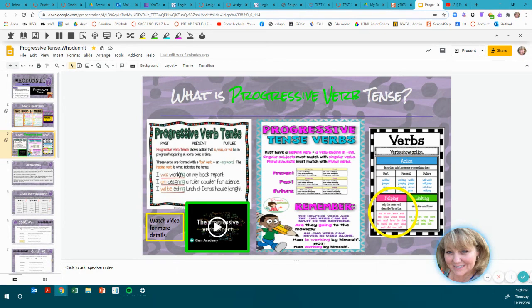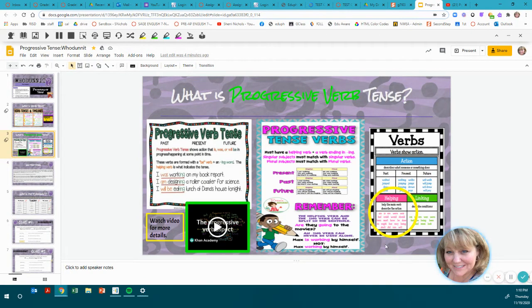But notice what they all have in common. Notice how they all have this helping verb. So the helping verb will help the main verb describe the action. Am, is, are, was, were, had, could, would, should, been, must, have, be, do, might, has, may, being, shall, did, can, will. Those are a few of our helping verbs.